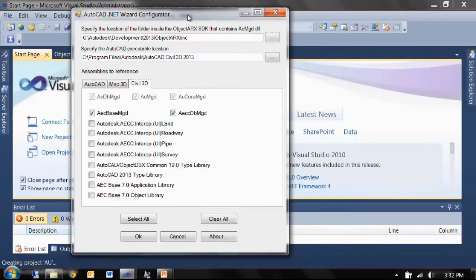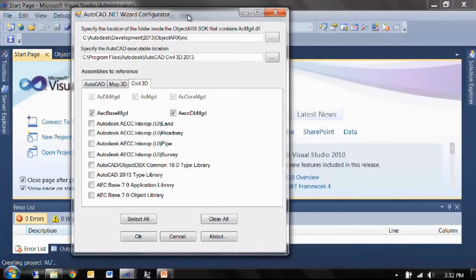So whenever I use that word, I'm kind of using it interchangeably. DLL is the file that contains the assemblies. Okay? So it has 3 DLLs that it needs to work to build something for AutoCAD in .NET. AcDbMgd, AcMgd, and now in 13, AcCoreMgd.